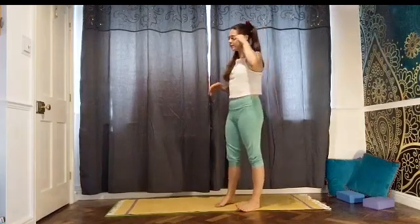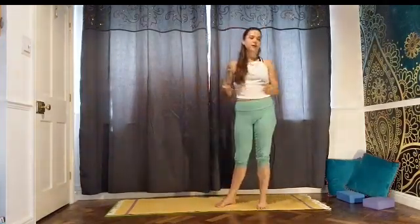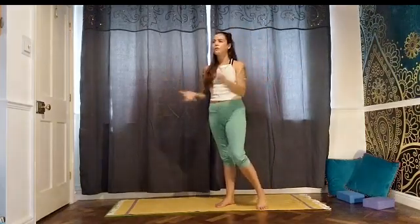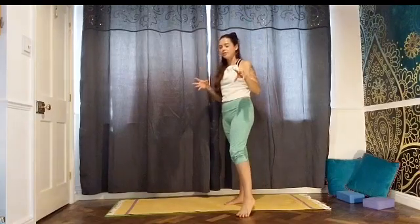Everything we've done up until now has been to help us, you know, with these lotus postures. We're going to have a go at a standing lotus, we're going to have a go at a seated half lotus, we're going to have a go at a full lotus. But before we have a look at those things, I just want to highlight the movement, the lotus movement.